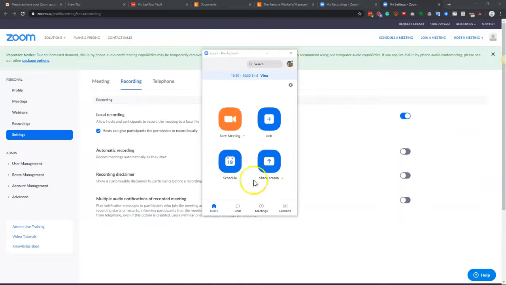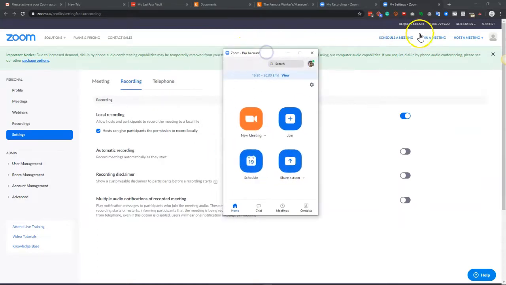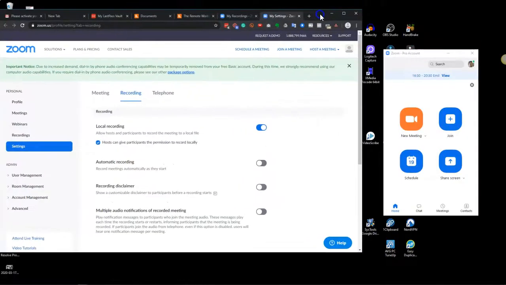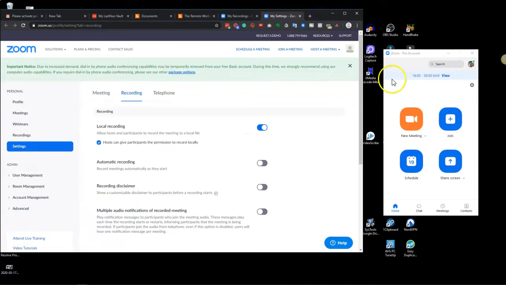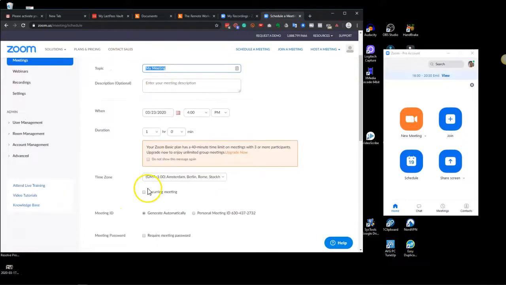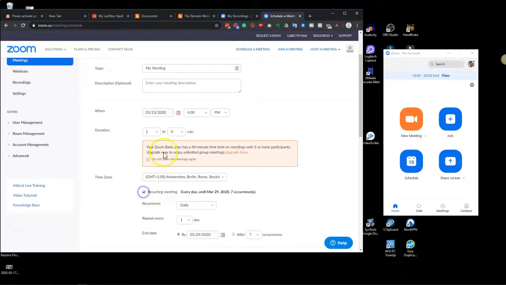Then on here as well, this is another quite useful thing about using this pop-up rather than the browser version. So I'm just going to make this very clear. The one I have on the left-hand side is in the browser. The one I have on the right, a small little window, is actually the app that's running on my computer. So if I try to schedule a meeting on the browser, I have to schedule it at a certain time.